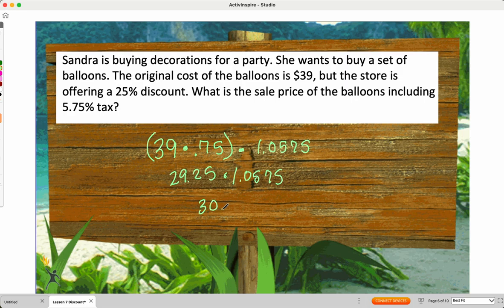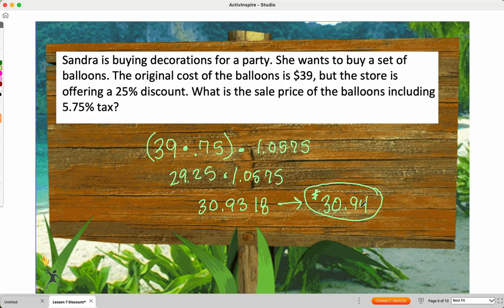So again, I get this really long number, here's what the number is: 30.9318. Again, companies are out there to make money. Yes, they should technically round to $30.93, but a lot of them will go, okay, well, it's $30.94. So whenever we're doing a problem like this, whether it's rounding correctly or not, we're going to practice rounding up.